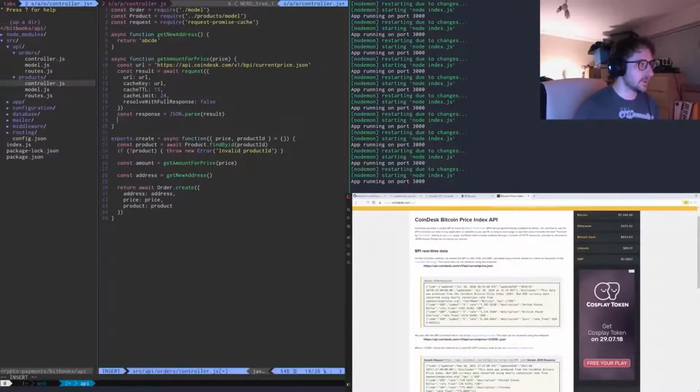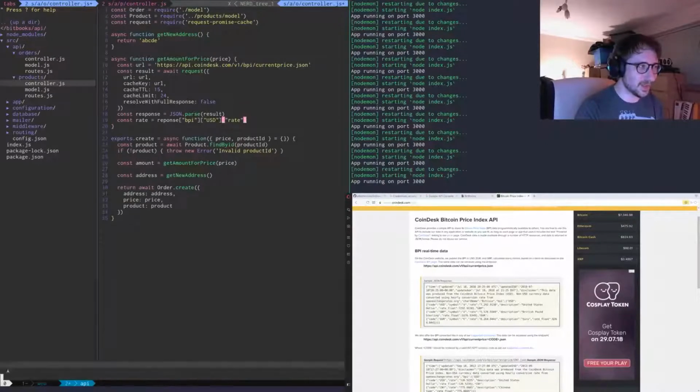Okay, so const rate equals amount response. So look at that. BPI. USD. Rate. So quite a nested object there.